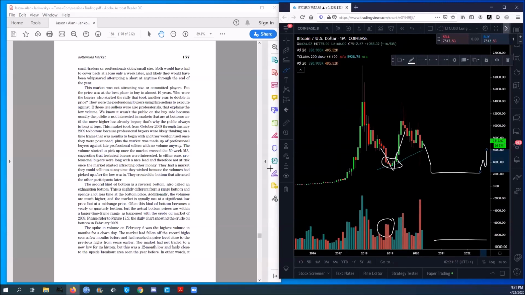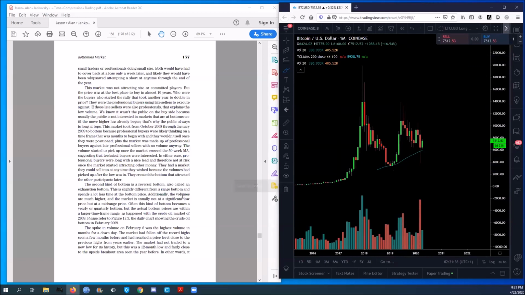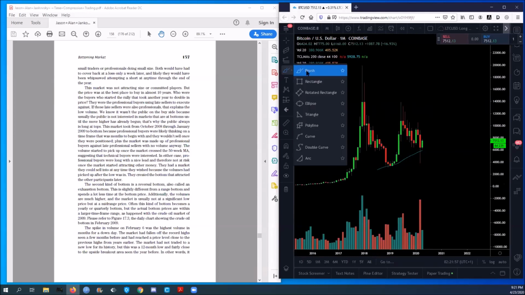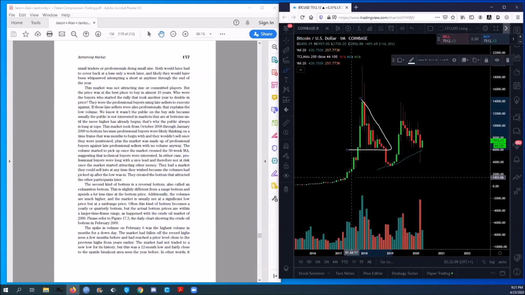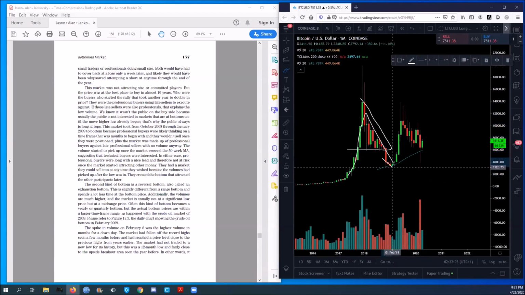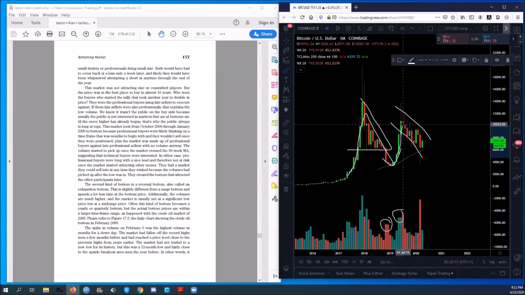Now, there's no guarantee they do that. So our job is to decide if this was truly a bottom, if this was truly a support test, and if this is a safe long-term entry. That's your job as a trader investor. Me personally, I look at this and I shake my head. I see this kind of action going here, which ended up being a reversal. I see a real sharp turn with high selling, a little bit higher buying to pull it back out, but then this happened. Now, people want to say, is this a bull flag?